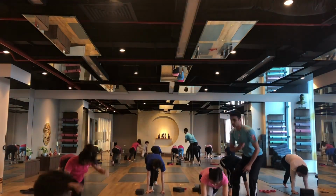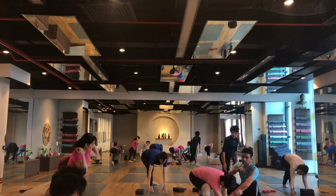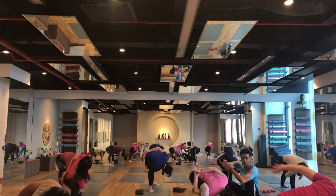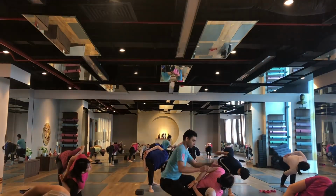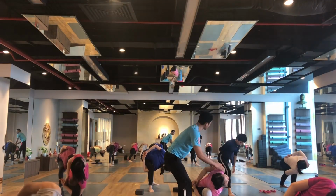So starting, drop your left heel down, right hand under the right leg, and hold your left wrist. And don't push your heel down too much. Keep your chest out.